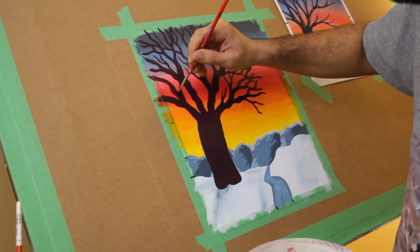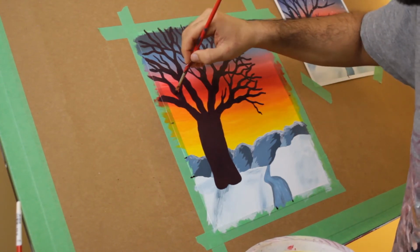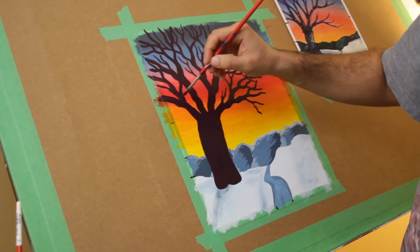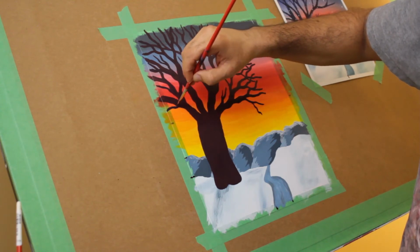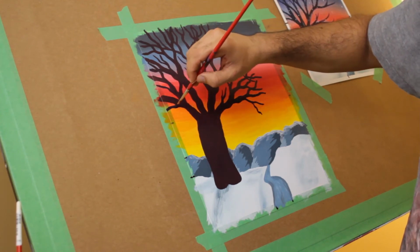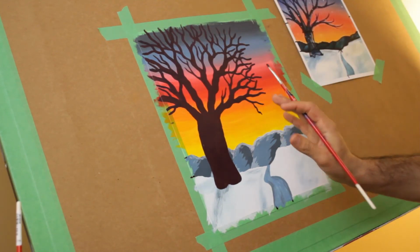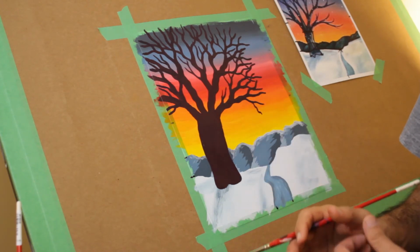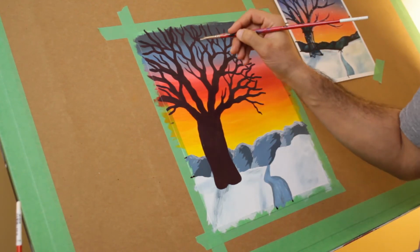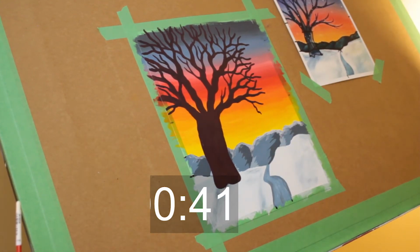So that one's good. For the top, I'll divide this into two again. I don't want to make it too busy here, and then maybe one more there. It's pretty much good. And then for the last little one, I don't really need to do too much because it's all essentially cropped off. So I'll just create a little branch coming out, and then maybe another one coming down, and then one coming up. And that's it. That's good. So I'll give you guys a minute to finish that off. And we've essentially got the shape of our tree. What we're going to do next is refine some of these lines and do some touch-ups, and then we'll jump into our highlights and snow. So take a minute and finish that off.